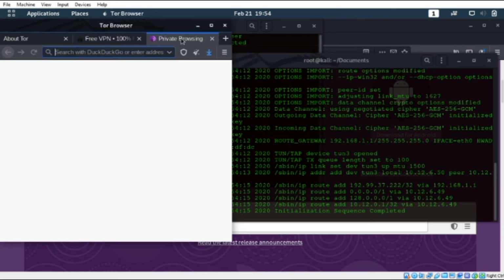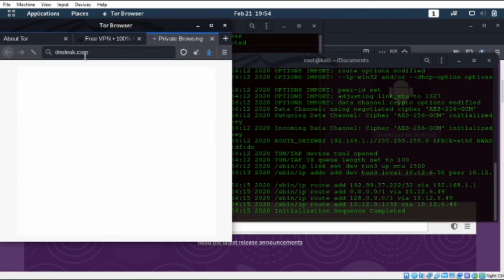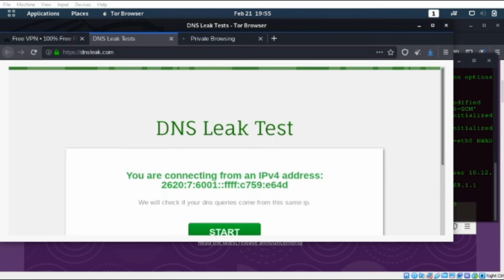And now, as far as running on the web browser, we are running semi-anonymous. Now, the reason why I say that is because if you go to DNSleak.com, okay, so now that the page is loaded, we'll click on start.